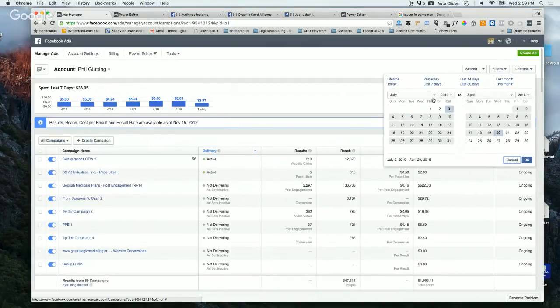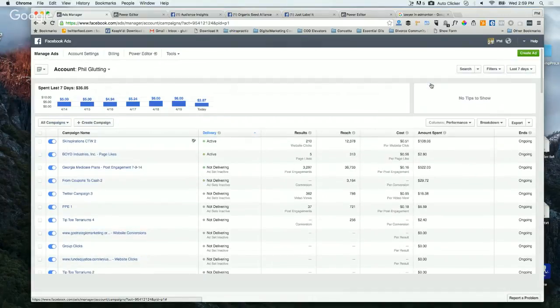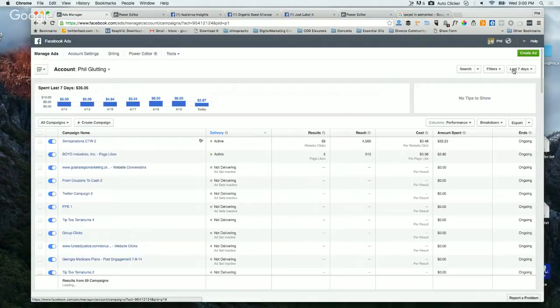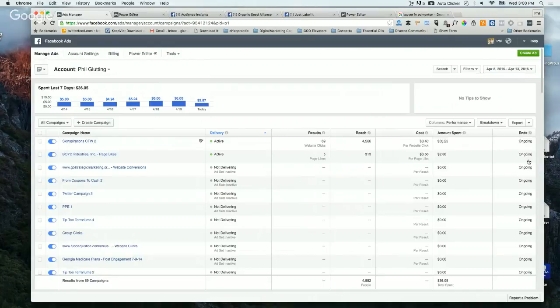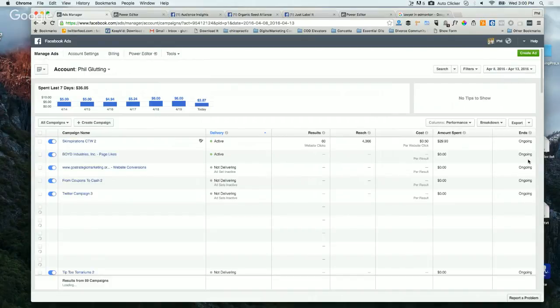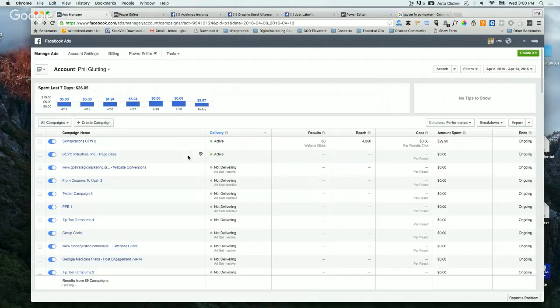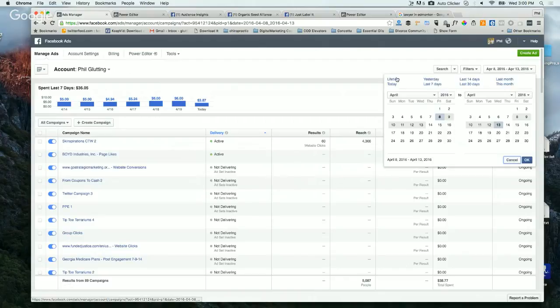Also, you can look at the last 7 days, or you can do a specific time frame by clicking on the calendar and setting the start date and end date. I'm going to keep it at lifetime here.